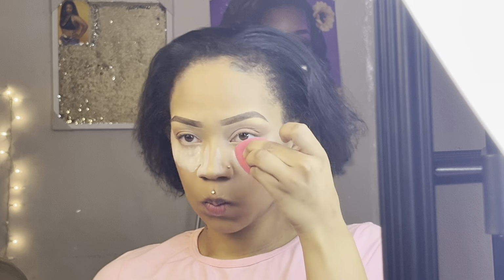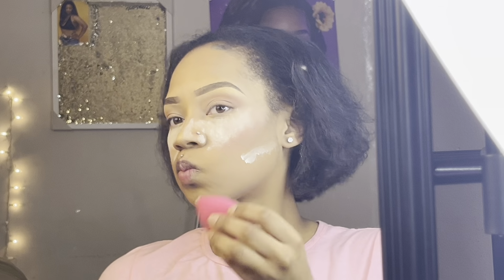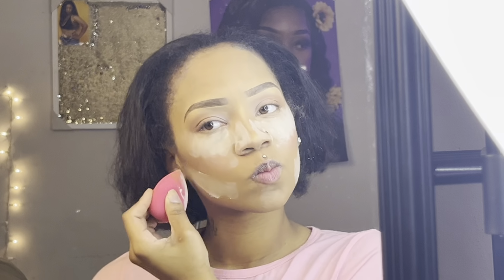Now it's time to bake. Okay, I'm using my Wet n Wild Photo Focus translucent powder. I love this powder. And just, you know, go under your eyes along. You see what I'm doing.